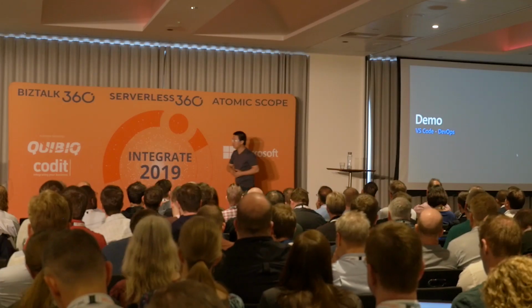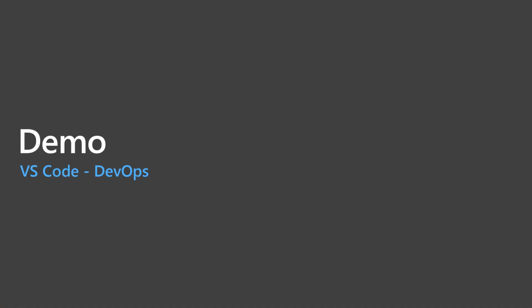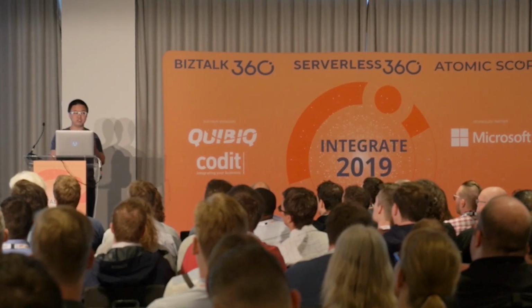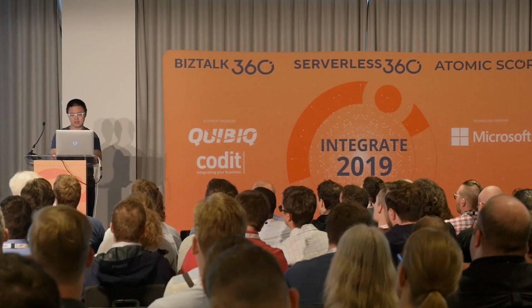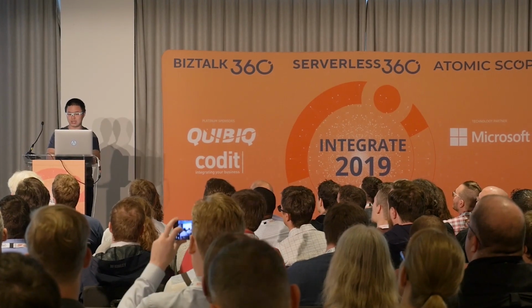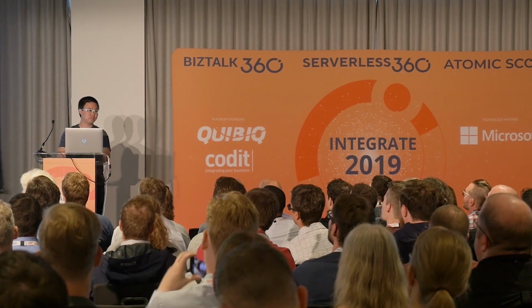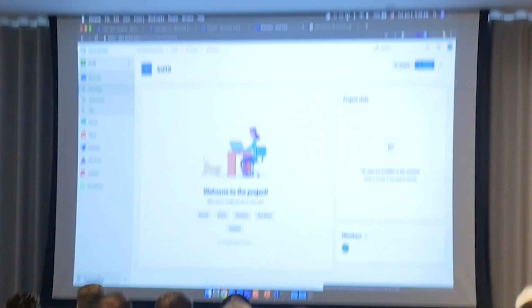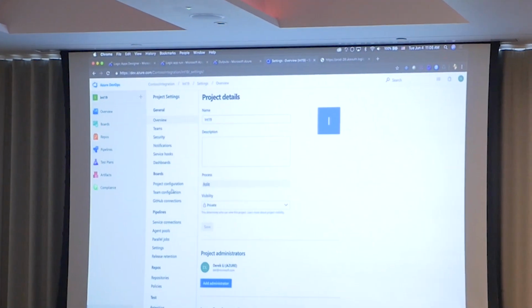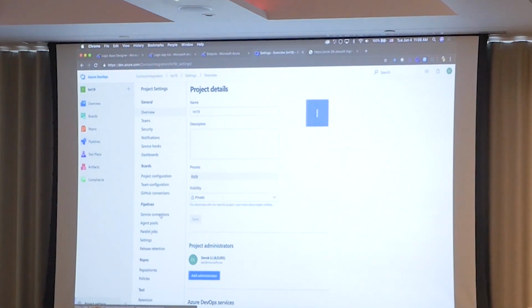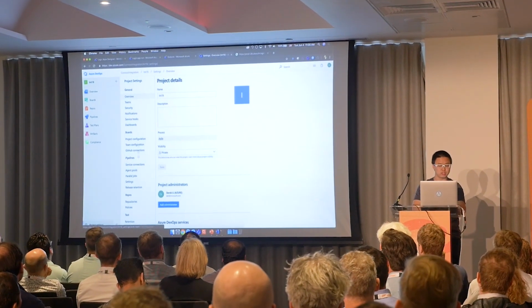So let's take a look at a quick demo. So here I have an organization, I call it Contoso Integration in our Microsoft Azure DevOps tenant. So I'm going to create a brand new project with nothing in it. So let's call it integration 19. The only thing I have to do with this new project is to connect it to Azure, so that it has the required credential to be able to do the deployment.